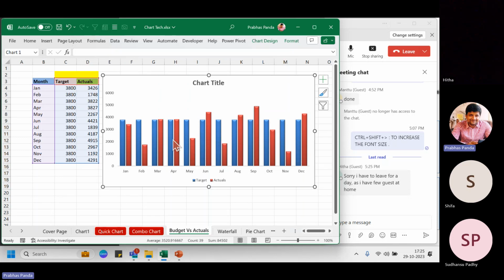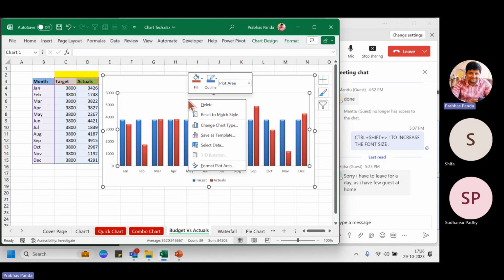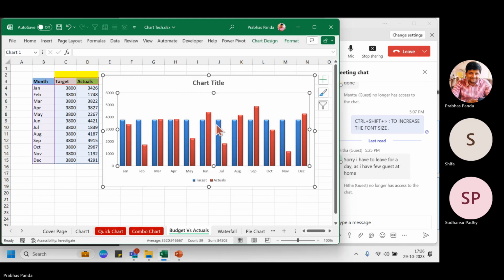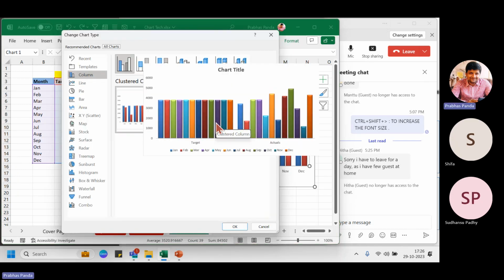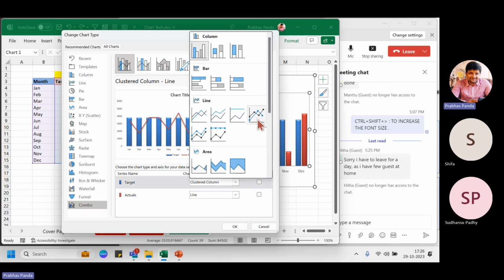Now, what you need to do simply, rest of things, you know how to make it informative, data labels, everything you want to go for it, that I know. Okay. Now, right click on the chart area and go for change chart type. Then you should go for combo. Now combo, if you look at target data, it is showing clustered column. Ideally, our target data should be expressed in terms of a line chart. So go for the drop down and choose line with markers. The fourth option from the line category you should choose, that is called line with markers.